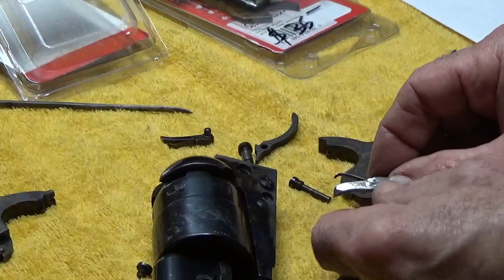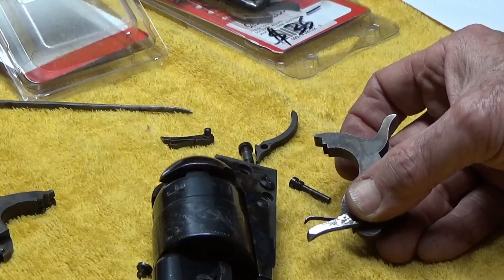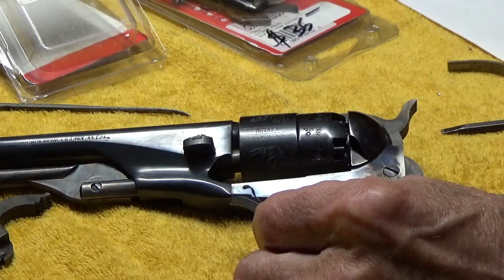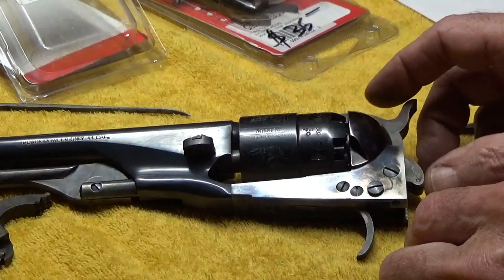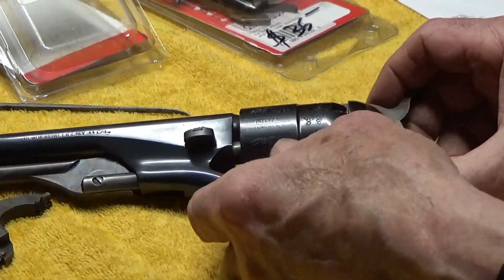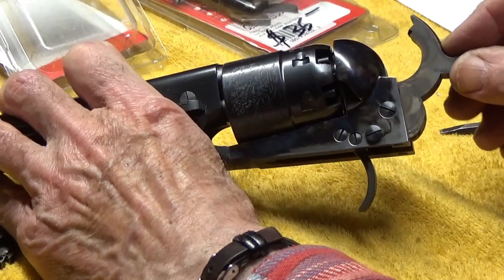We were running out of options. We thought just for fun we'd put the old hand in along with the rest of our new parts and see if that makes any difference. So we replaced the hand from the parts kit with the original hand from the gun - otherwise every other part in here came out of the parts box. The gun wouldn't lock up a minute ago. Let's see if it does now. Well, there we go - she's locked up.